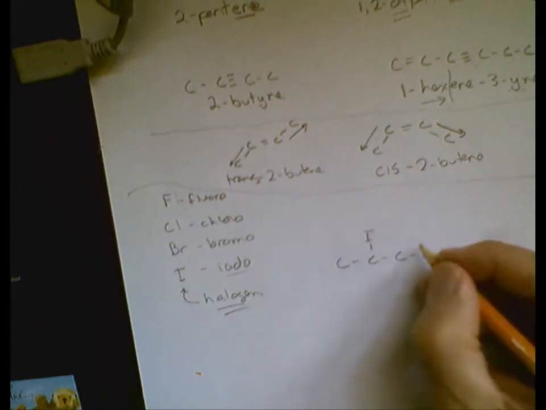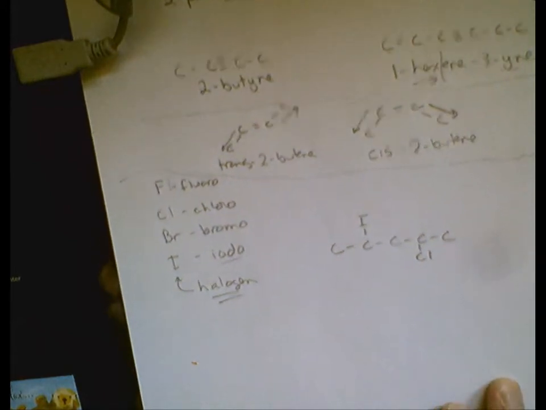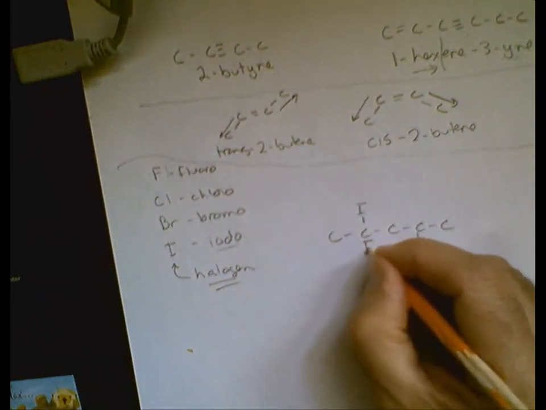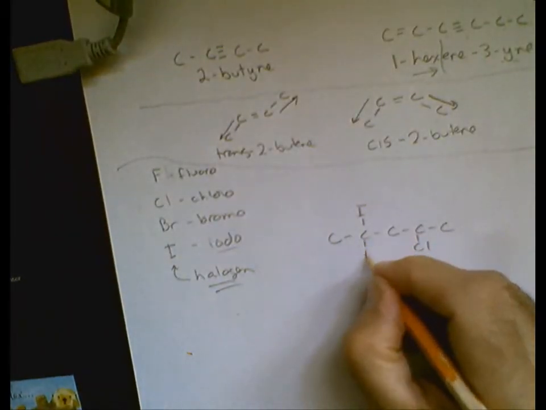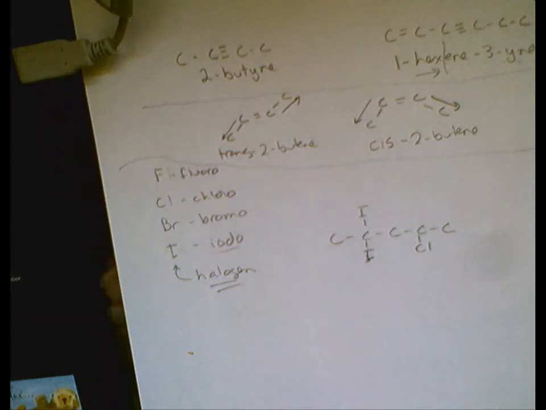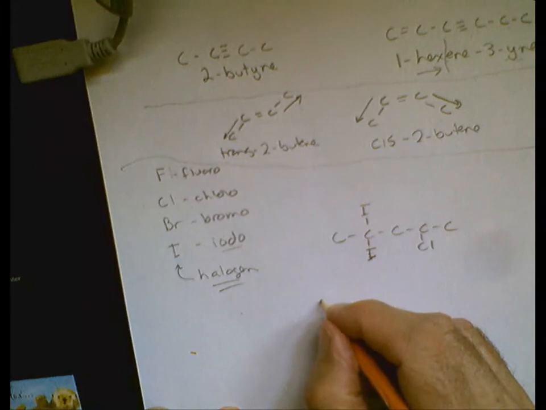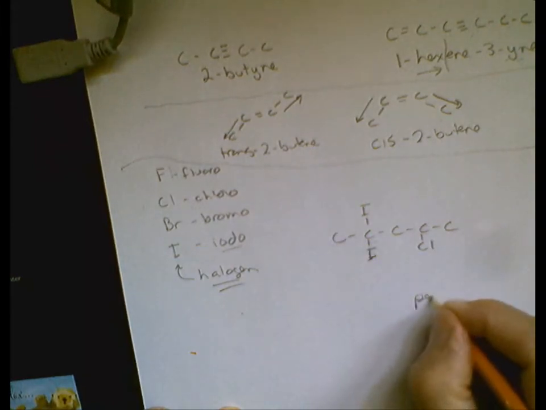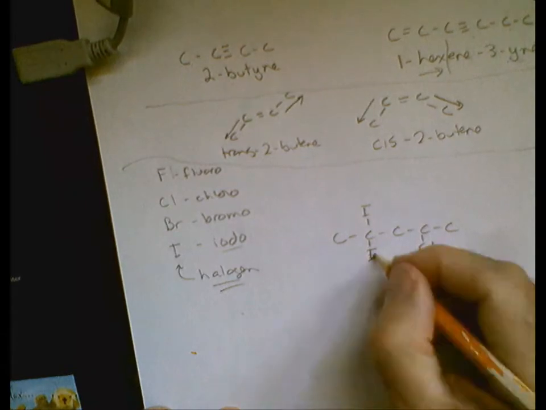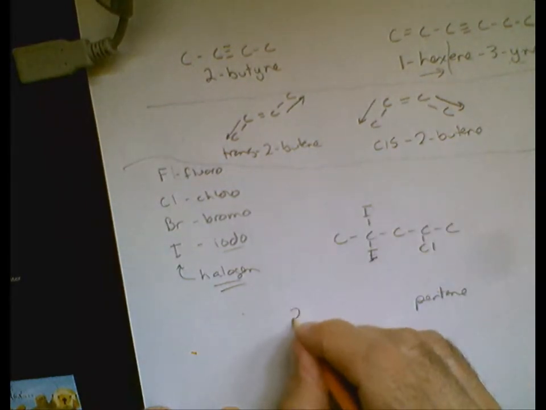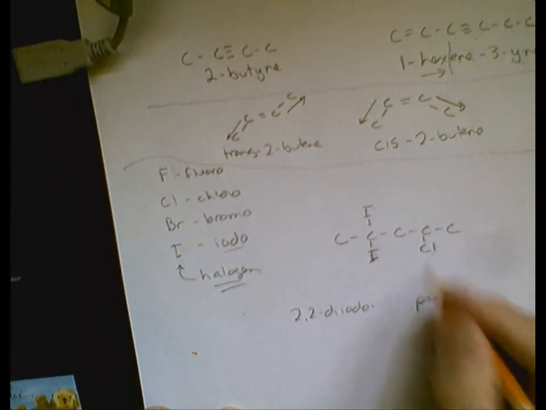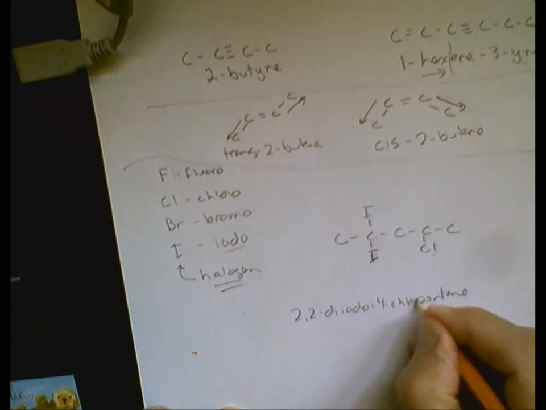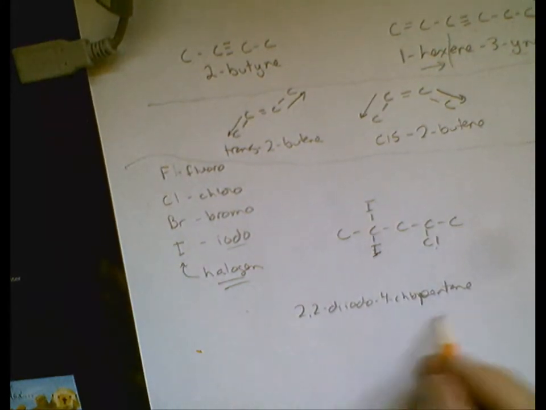So we could put an I on there, we could put a Cl on there, maybe another I here, and then we can try and name this. We treat it the same way we would treat a methyl, ethyl or propyl. We have the longest chain is pentane. Always get your longest chain down. Then we have 2,2-diiodo. We have a 4-chloro. Believe it or not, that says chloro. I just didn't get the O in.